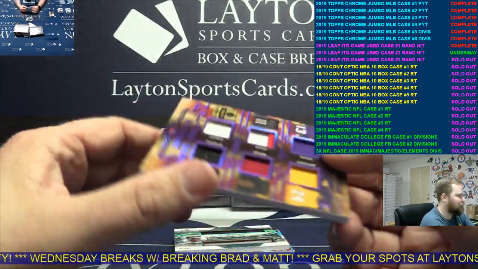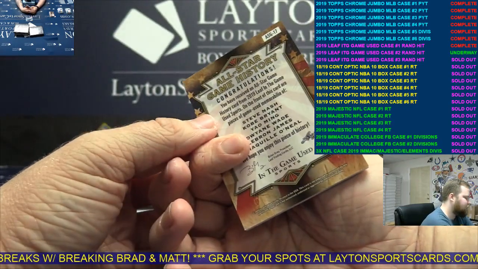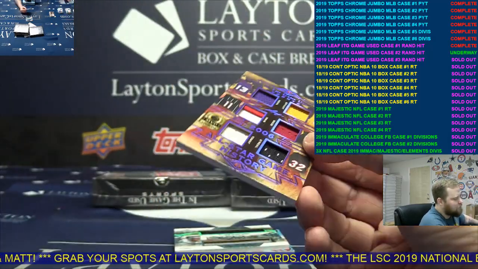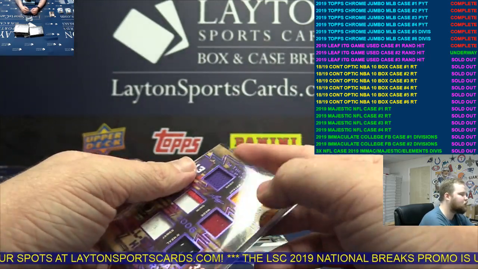Got a six-way relic. Whoops. That is Steve Nash, Kobe Bryant, Yao Ming, D-Wade, LeBron, and Shaquille O'Neal. Nice six-way basketball relic, man. 11 of 15.